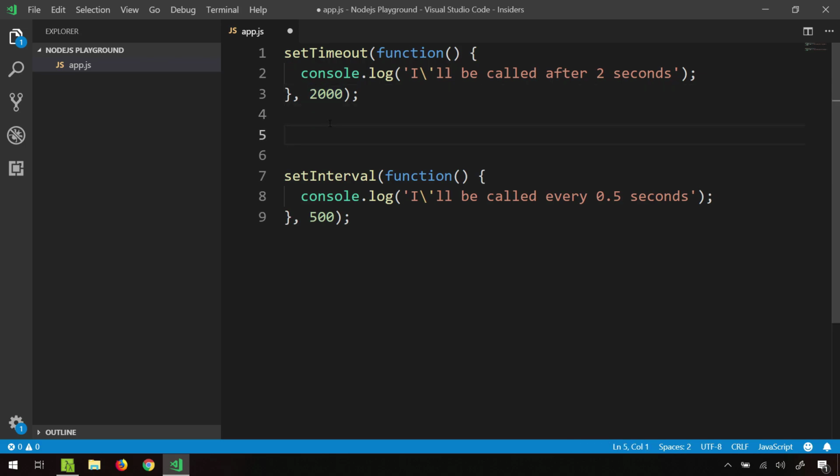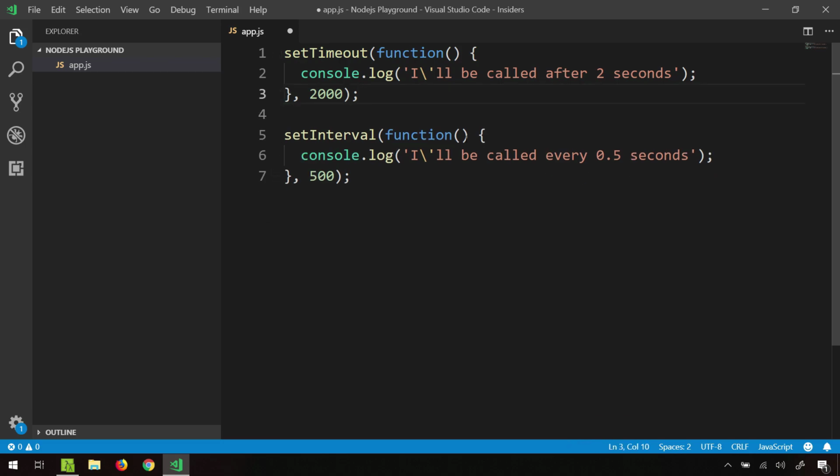So for example, if you're doing a bunch of different things and your call stack is full with different calls, in that scenario, even if these 2000 milliseconds pass by, the call stack isn't empty, so this cannot be pushed onto the call stack yet. So it can take at minimum 2000 milliseconds, and at maximum, who knows. That's just a small piece of information that I wanted to share with you.